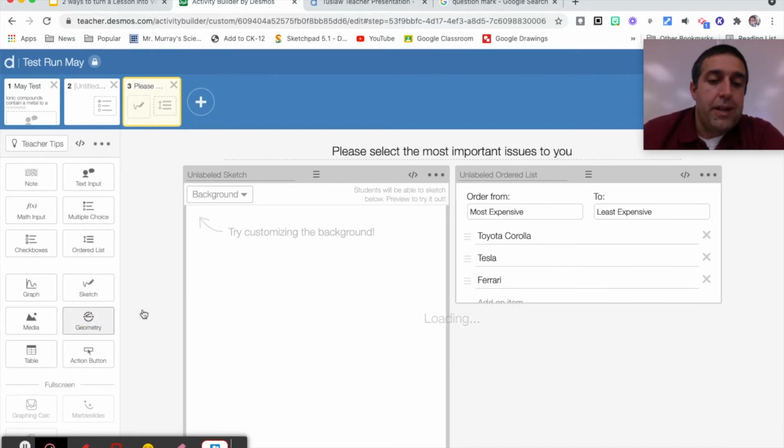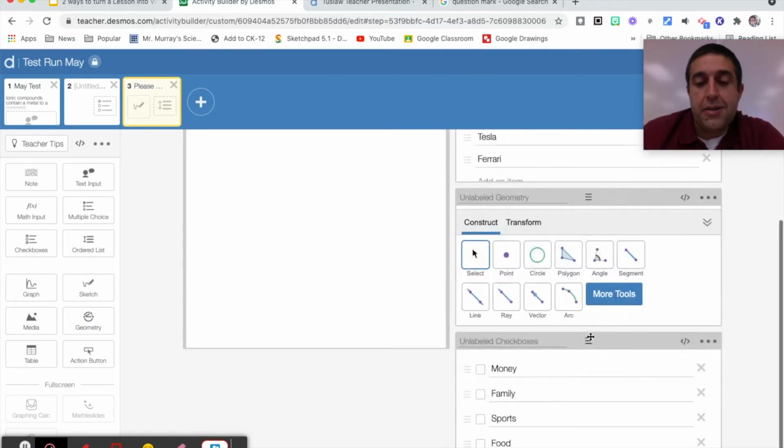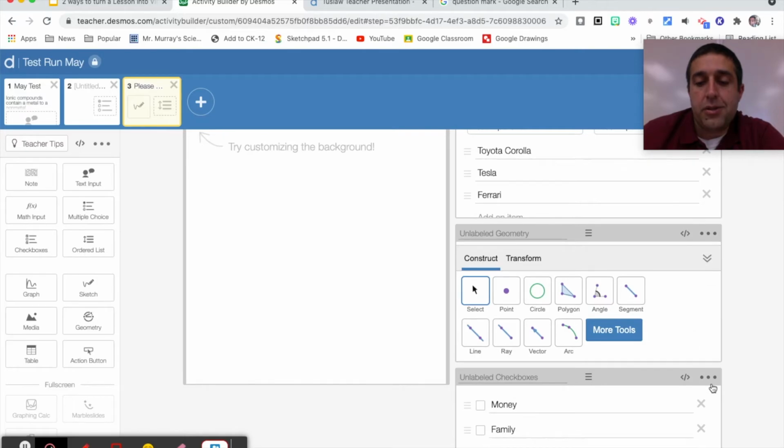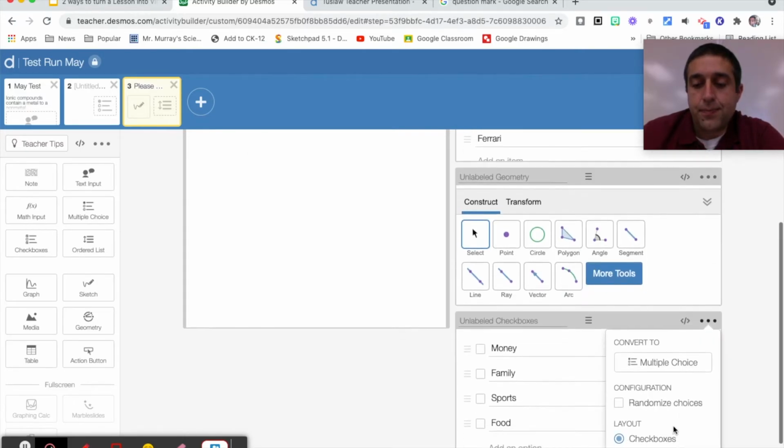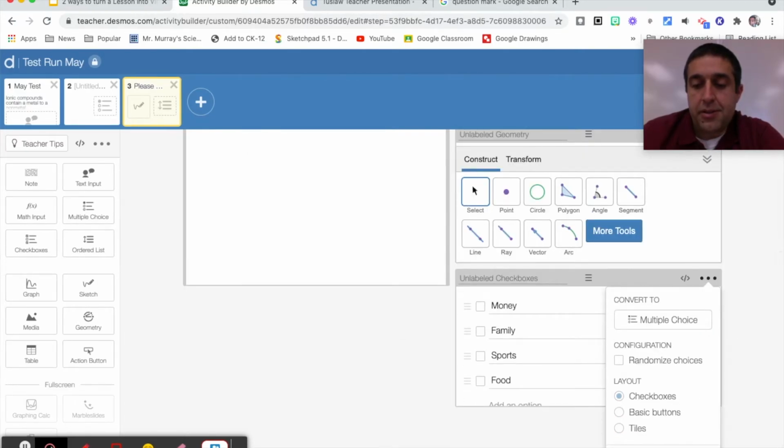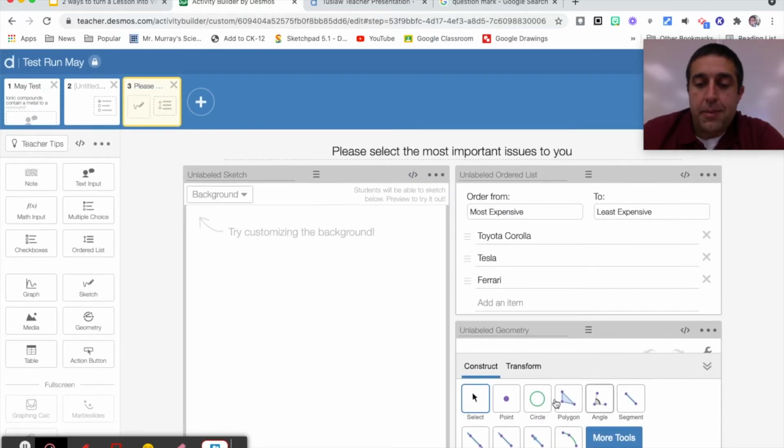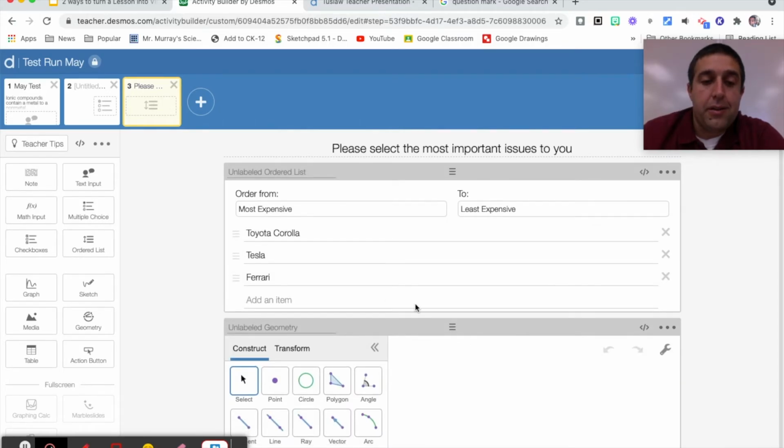Okay. They even have geometry functions that you can add to it, or you can add different questions from geometry. Let me just delete this component. Okay, but you can see I have different items that I can add for geometry. And again, it's just fun stuff to play with that you have. Okay, for sketching, media just means pictures. You can add tables to it. Okay, and the nice thing is if you have a full screen, we'll talk about that at the end.